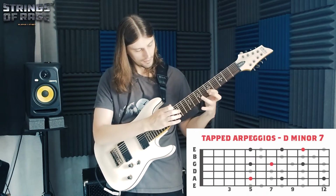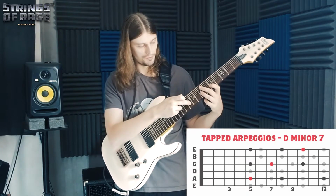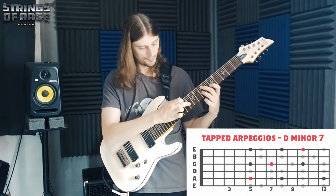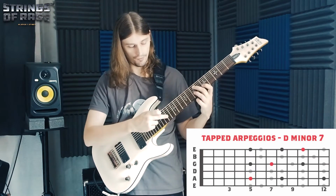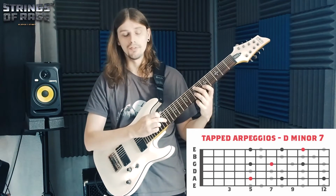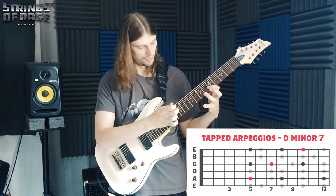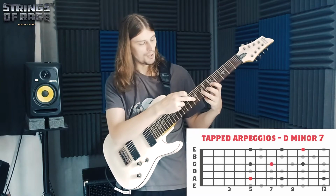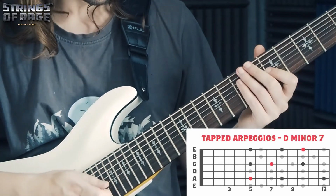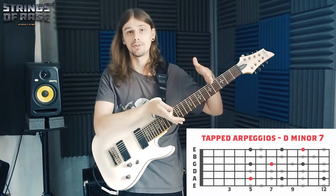Again, on the G string, since we know that we're playing the minor third here with the picking hand on the 10th fret, we can move this up to a fourth on the 12th fret, and we can move that up again to a fifth on the 14th fret, and then the minor 6 will be on the 15th fret. So we can kind of do that kind of thing. We would also have the second here as well on the 9th fret. So if you can start to add those in, then you can start making this sound more interesting, even though we're just still staying in one position.